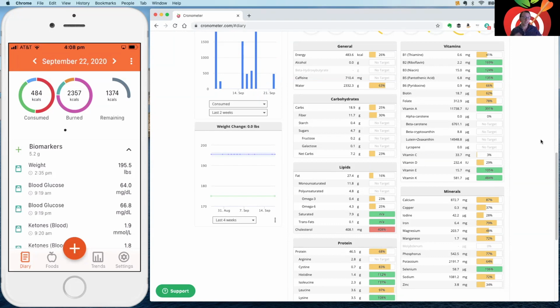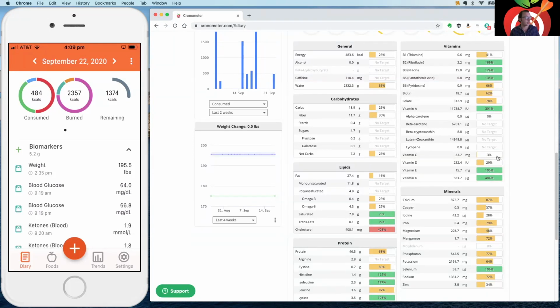So the way we pick these targets for all of these micronutrients, by default, when you create your account and you've entered in some of your body details, is we take that information and map it out to information provided by the Office of Dietary Supplements. They provide us with DRIs for your age and your weight and a few other factors, and we'll come up with the DRIs that they recommend. Now, everything in Cronometer is customizable, so you can always go back and change that. And so that's what we want to jump into now.